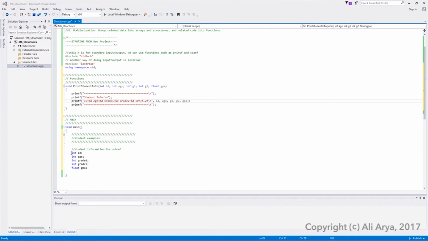Looking at the design of this function, we might notice a few problems. First, for every student, 5 variables must be created and initialized. If we have even 5 or 6 students, that's a lot of variables to keep track of. Next, our function takes in these 5 values as parameters. 5 parameters is actually quite a lot to pass in. And also, any change to what information the students in general have, for instance, say we want to add in a 3rd grade, that would require changing the code for all these values and all the functions that use them.